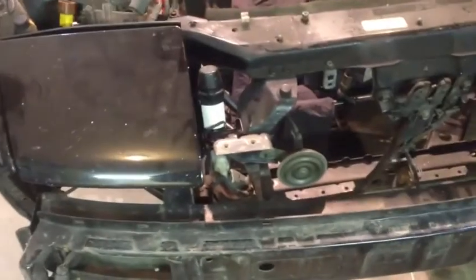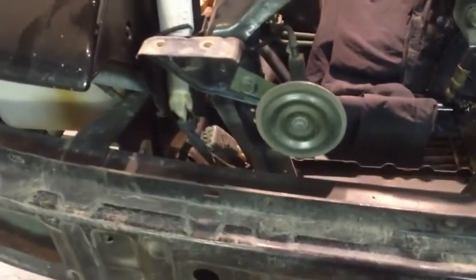Other things you can access when you have this off here is your horns. I got a horn there and a horn there, your headlight motors and things like this. That's the easy time, the best time to access a lot of this crap.